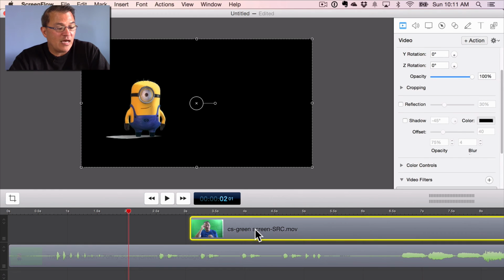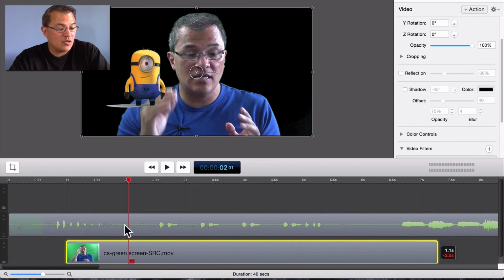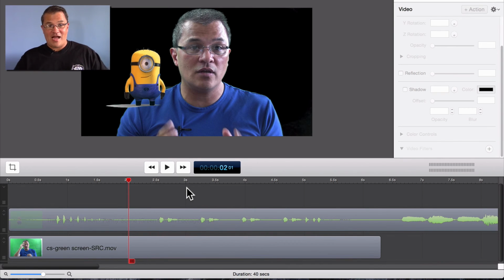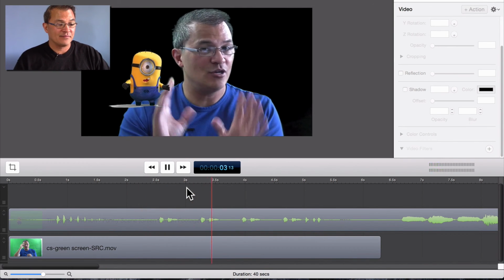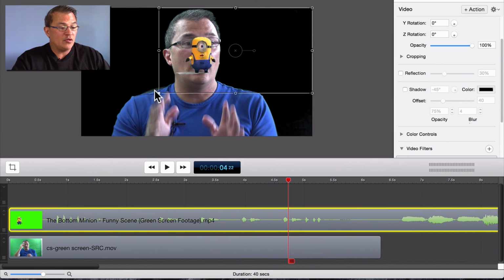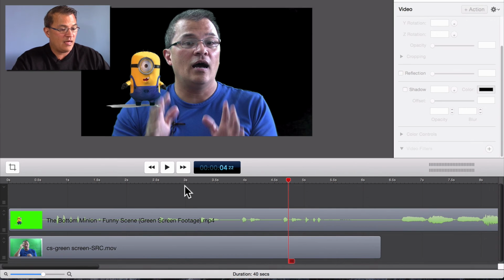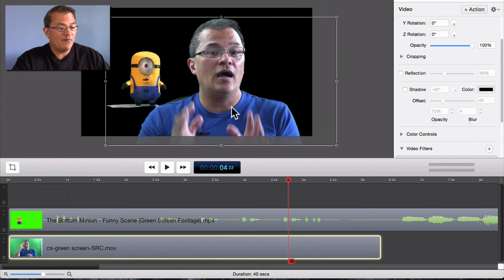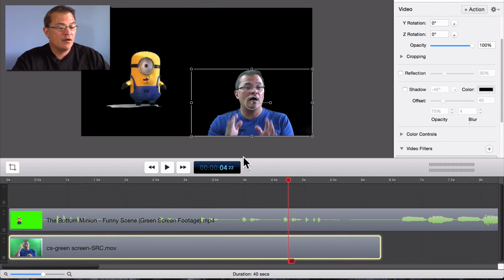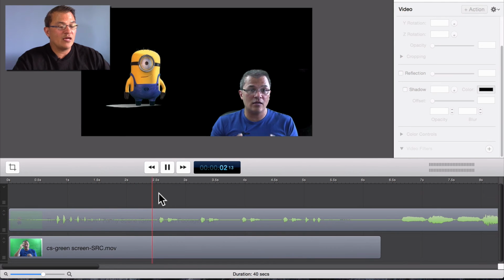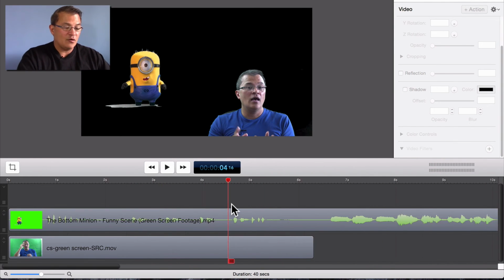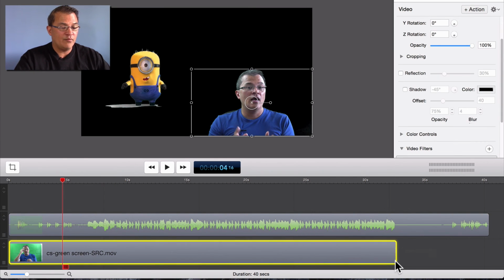So now what we can do is actually put me on the lower track, so I now show up behind him. All right. So now what we have is I'm the creepy guy sitting behind the minion guy. Bottom. So now that should start giving you some ideas on what else you can do with that. You can maybe reduce. Whoops. Let me undo that. I can maybe take that clip of me in the background there and shift and click and put me down in the corner, right? So now we might start thinking about putting text up here where that's now your little promo video or something, right? Let's go ahead and expand the timeline here a little bit, bring this out.